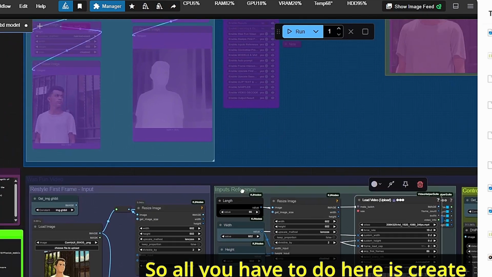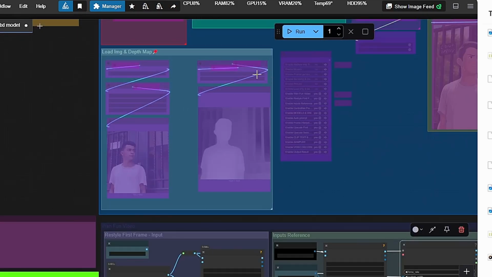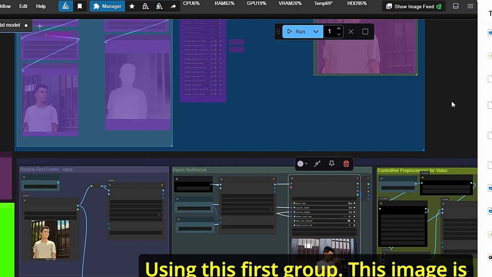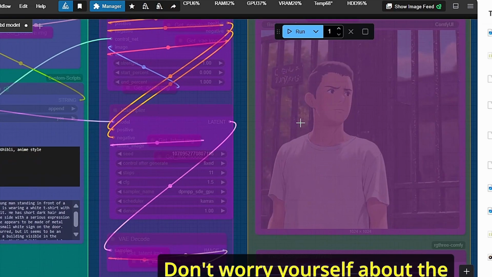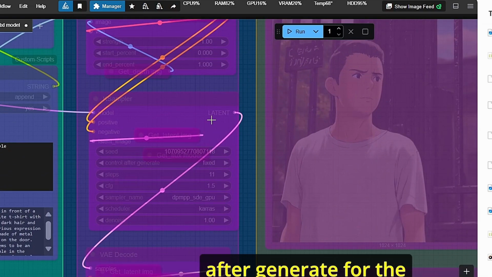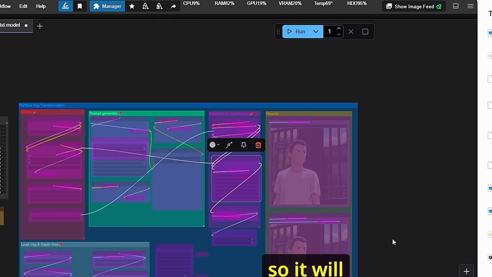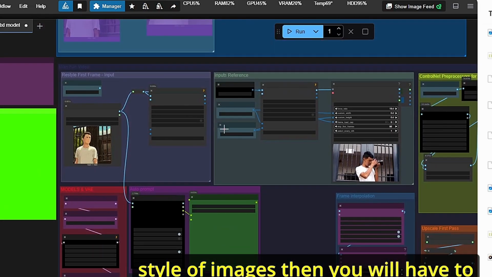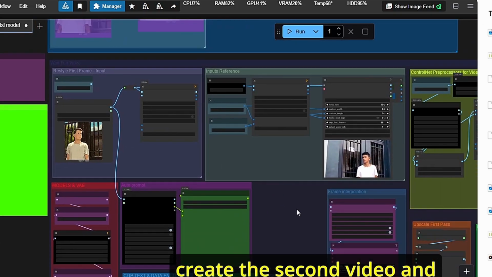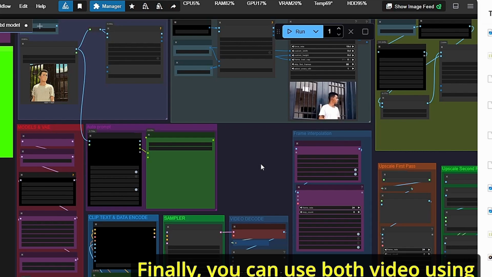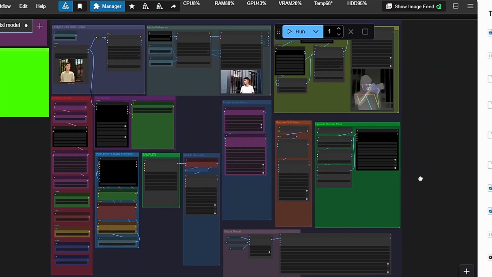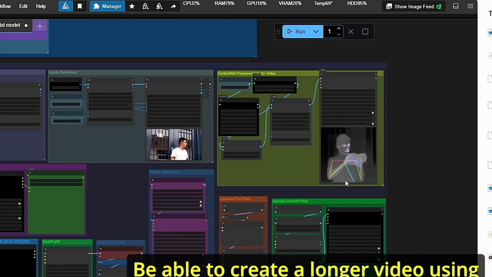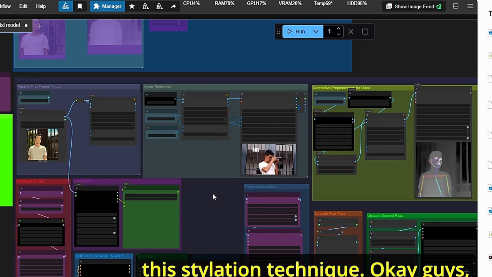So all you have to do here is create another image using this first group. This image is going to be transformed using the Ghibli style group. Don't worry about the consistency, since we have the control after generate for the KSampler set to fixed. So it will create the same style of images. Then you will have to repeat the process again in order to create the second video. And finally, you can use video editing software in order to combine both videos. This way you will be able to create a longer video using this stylization technique.